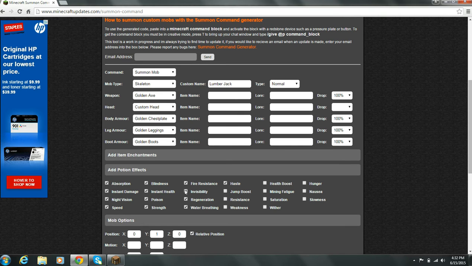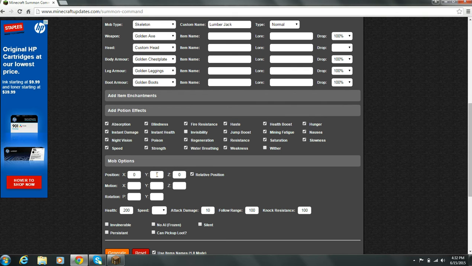Invisibility. Actually, not invisibility, because that's probably a bad idea. Jump boost is going to be fun. Mining fatigue, health boost, haste. Let's see. So he'll go one block above it. Let's just have him do 20 health, normal. Speed, let's have him have 0.1. Attack damage, let's have him have 5 attack damage.